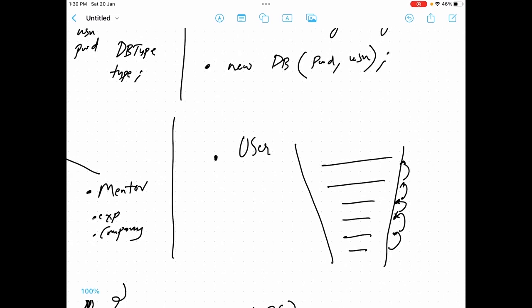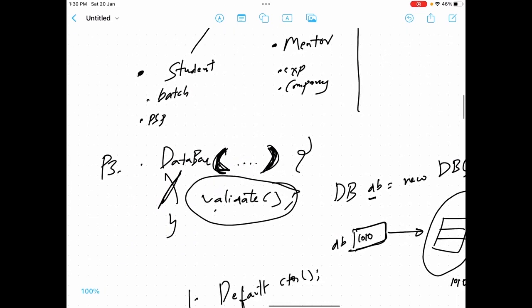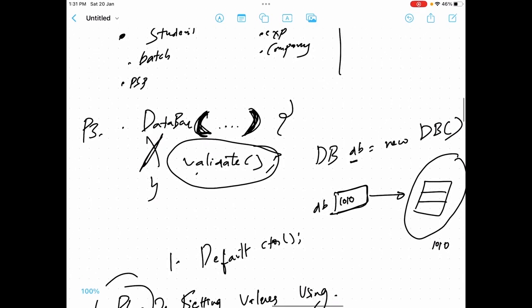Which leads to an anti-pattern, because one type may be dependent on the other type, and another type may be dependent on another. This leads to basically a telescopic constructor design pattern, because all these constructors are dependent on each other and you cannot basically predict, right? So that is the second problem.